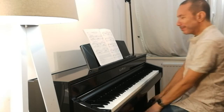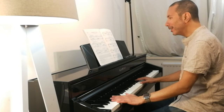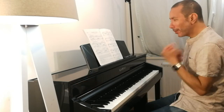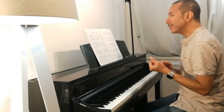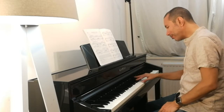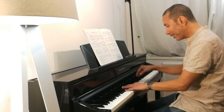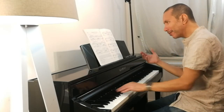So yeah, really, really important when you are practicing. Make absolutely sure that you know what it is that you're listening to. And because the left hand jumps around, one of my biggest bugbears when I listen to a lot of people play Chopin is that a lot of the time Chopin, like waltzes and nocturnes, it's got a really simple right hand with the left hand that jumps. So what people do is they stare at their left hand, which means that the right hand, it's not that loud, and the thing that comes out is the left hand.